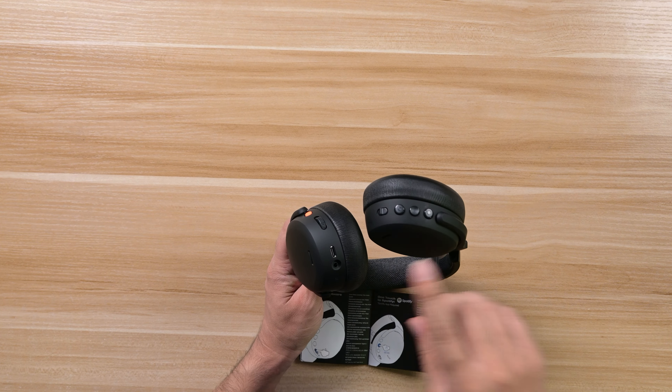Under hearing modes, you can toggle ANC on or off. When I turned ANC on — wow, I can't hear anything! It's so quiet — I'm traveling in a couple of days and this will be perfect on an airplane. With StayAware on, I'm now aware of my surroundings again. There are four built-in mics and the StayAware mode feels like the microphones are on, letting you hear surrounding voices through the headphone. It's quite amazing for a new user of this technology.